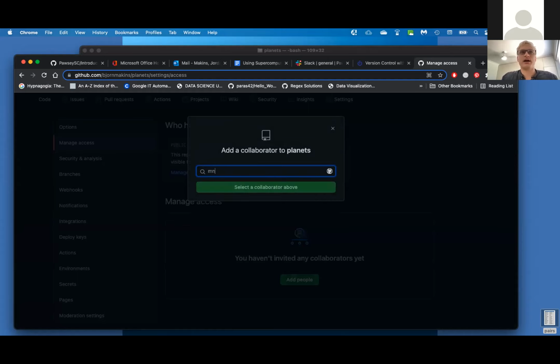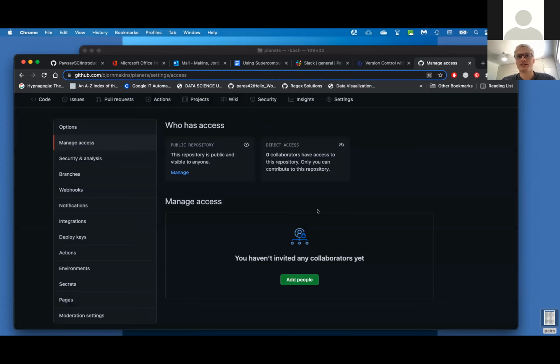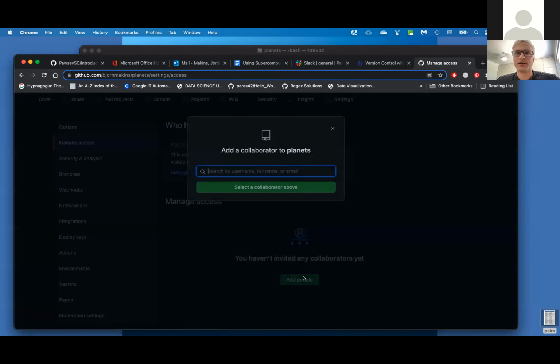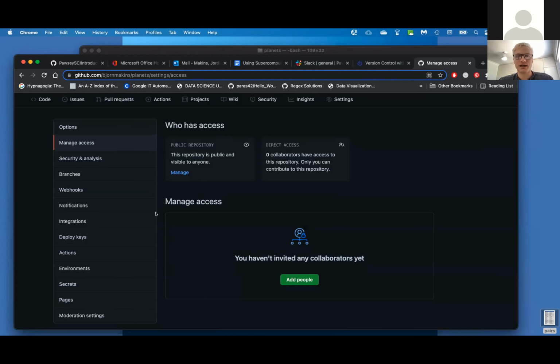If I was adding Melissa Spear, then I would invite Melissa to collaborate on my project like so. Please convey your Git username across to your partner. One person should be the owner, which is the position I'm in right now, and I'm inviting a collaborator, the other partner, to access my repository.